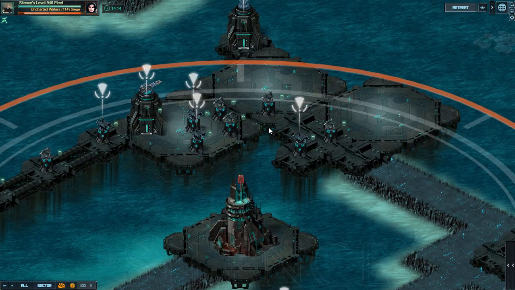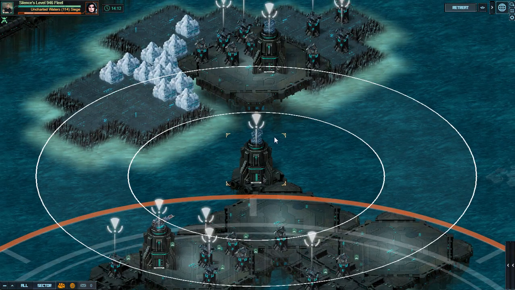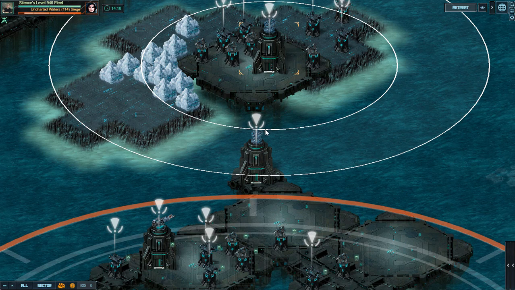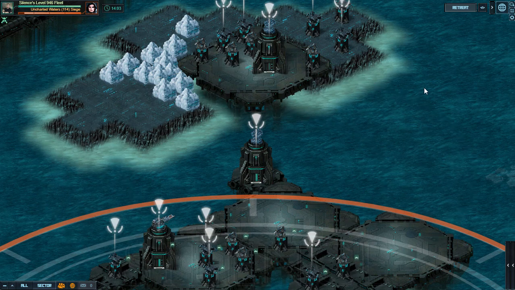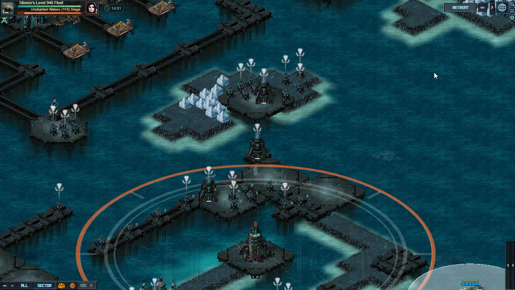The same thing with this turret, and the same with this tower with a turret. So most of the damage here comes from splash, and if it was a direct hit, I think you will be taking very high damage.